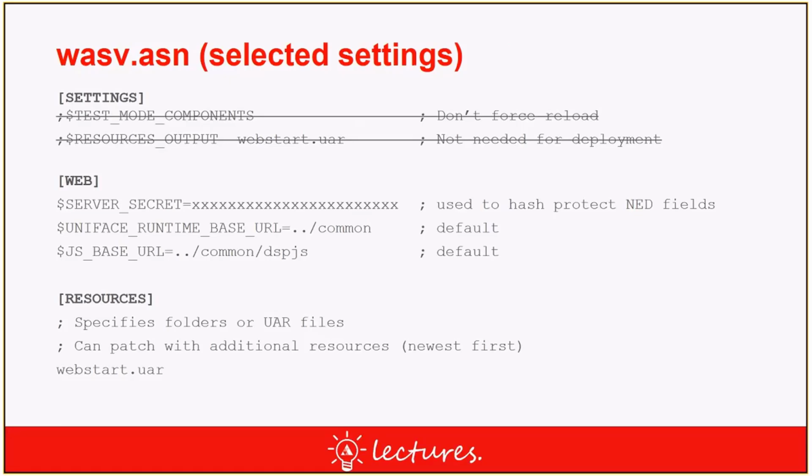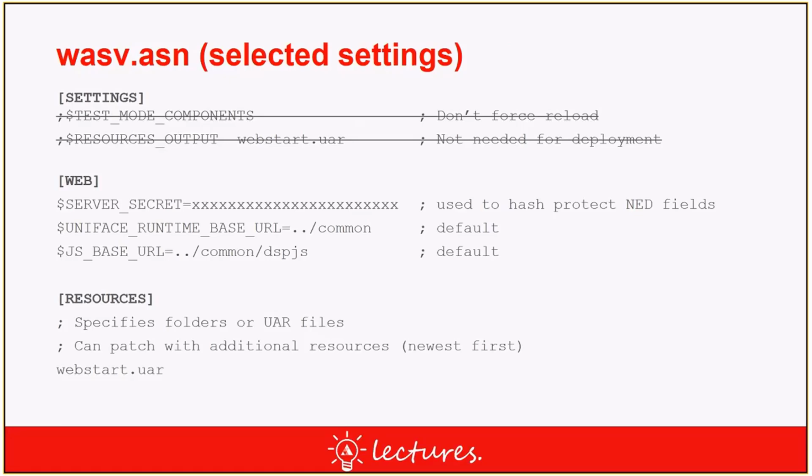It will hash all of the non-editable fields and compare it when you submit the form back, and it will give you an error if there's a problem. But it will only do that if you specify the server secret. So that's always set by default when you install Uniface. Just make sure if you create a new assignment file that you copy that into your deployment one, so that you get some kind of key used to create that hash.